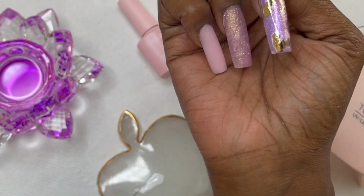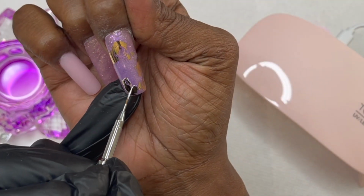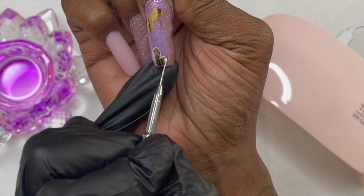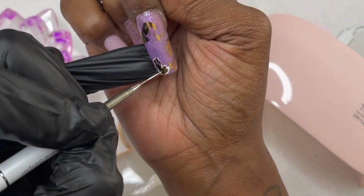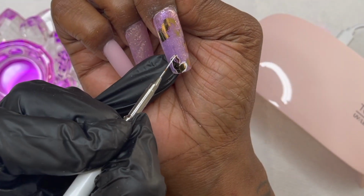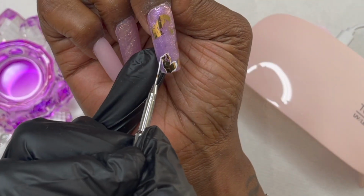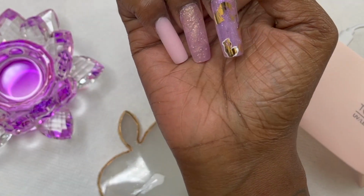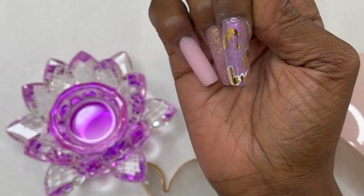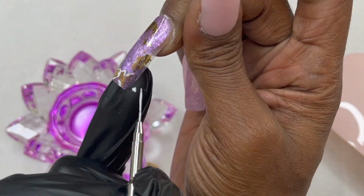But yeah, I am simply taking a white gel polish and going around the edges or the outside of the foils, just to kind of give the nail art another dimension, if you will. So I'm gonna go ahead and do this. Once I like the way that border is coming out, I will go ahead and place my nail back under the lamp to cure. I'll let you watch this, and then I'll come back in for the next step.